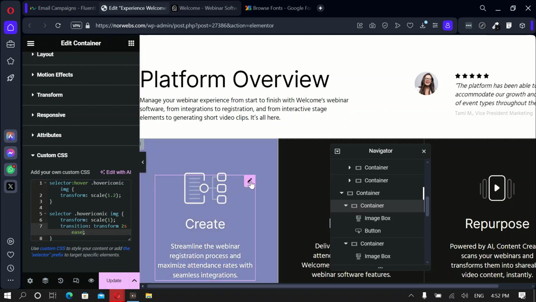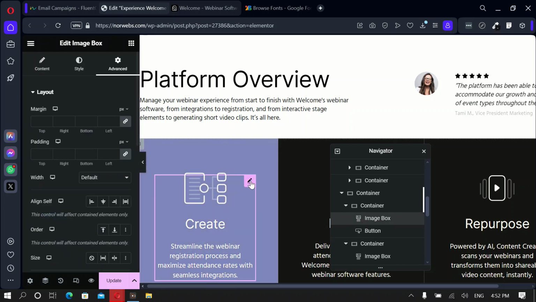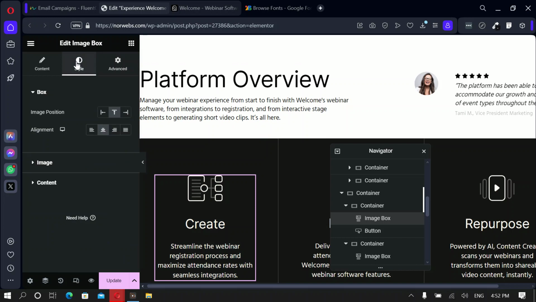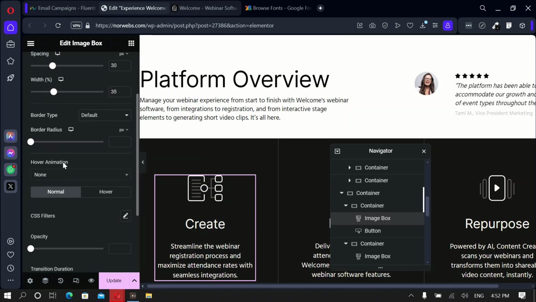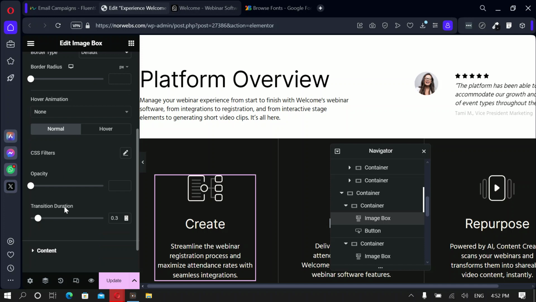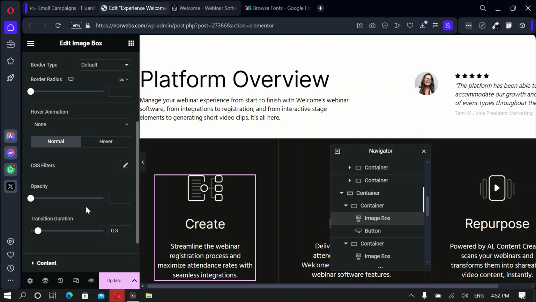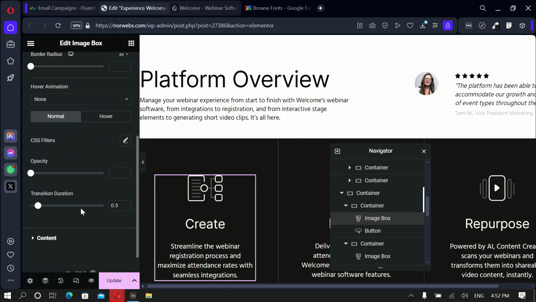So let's click on this image box. Go to style. Click on the image. Now if we scroll down, you see transition duration on this image. There's already a transition duration which is 0.3 seconds, and this is what is overriding the one we added in the column. So all we have to do is simply remove it.